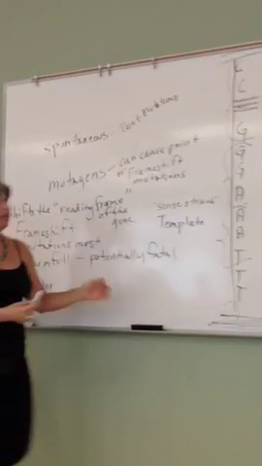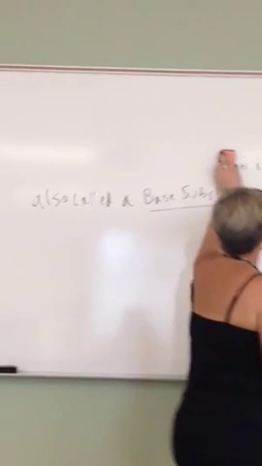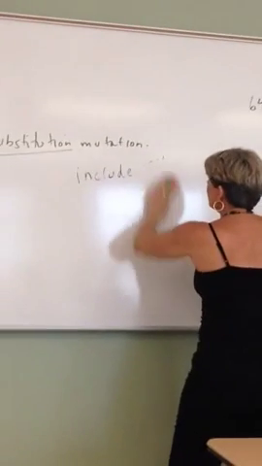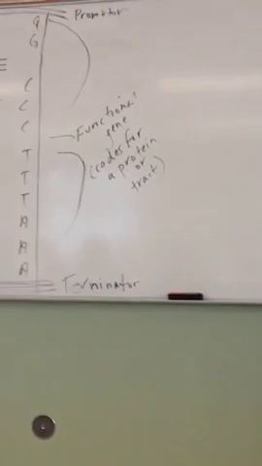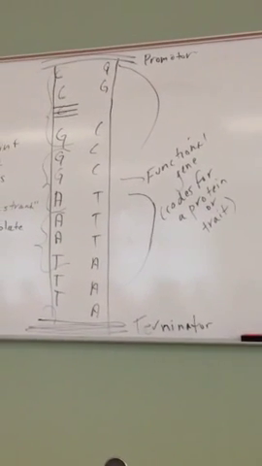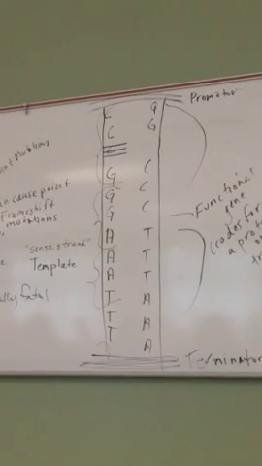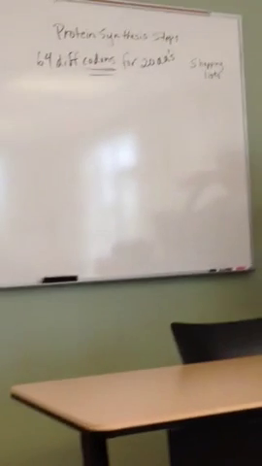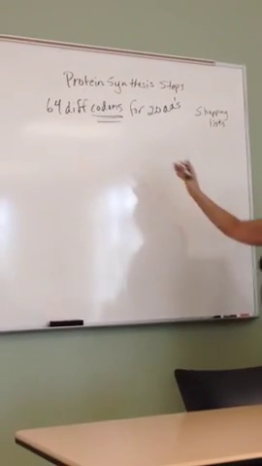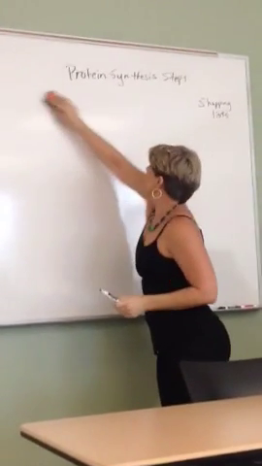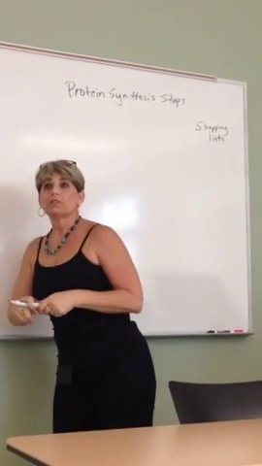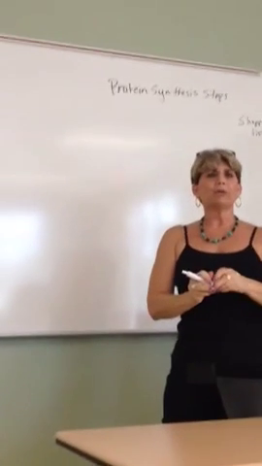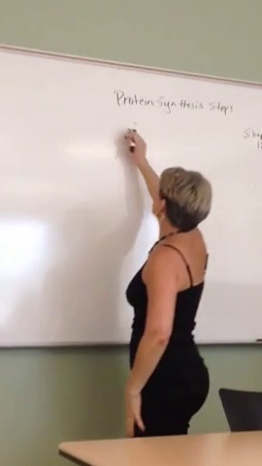Okay, so you understand the different types of mutations, and the degeneracy of the genetic code, and what a mutagen is, and now we're going to do this over here. And then we'll do induction and repression. Okay. Now, protein synthesis steps. This is the one thing I didn't do, was do the steps with you. I kind of went through the process without telling you the names of the steps.